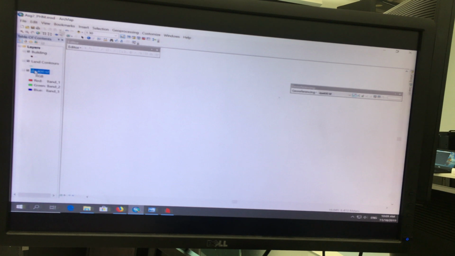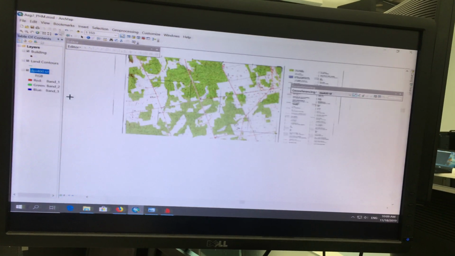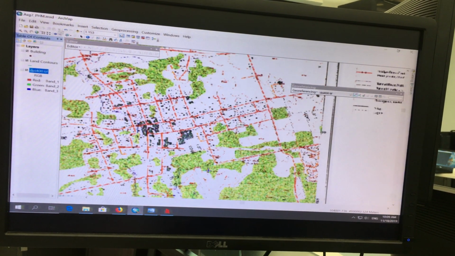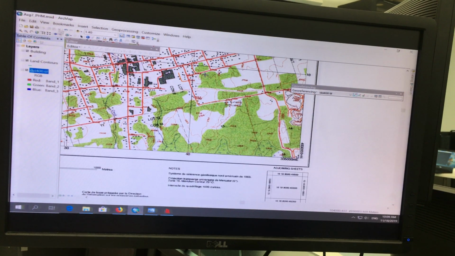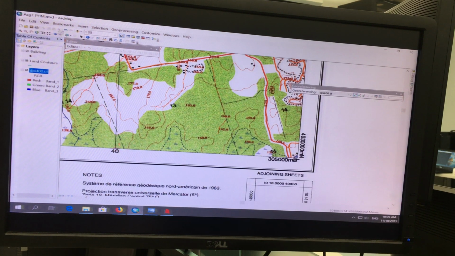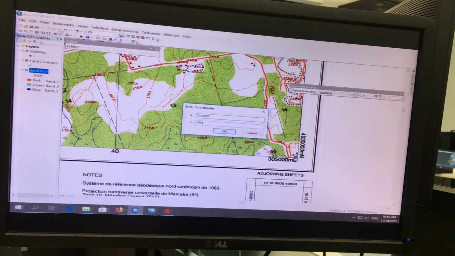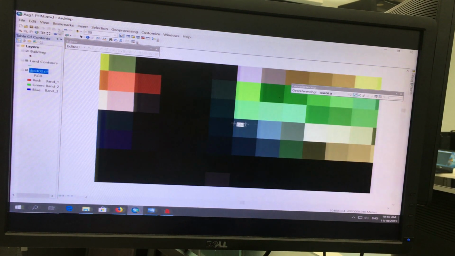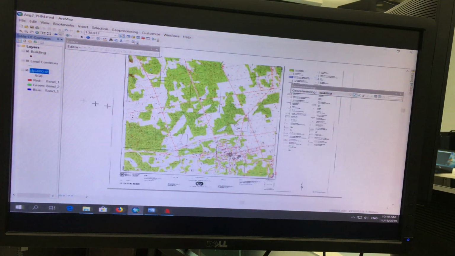And it goes away. So I just zoom in there again. I have it here. So I have my first point there. Now I'm going to add this point over here, or this one over here, it doesn't matter. I'm going to click on this point, right click, input X and Y. What is the coordinate of that point? It's going to be 305,000, tab, 4,930,000. I'm going to say okay. It zooms in there, I just zoom into this layer again, and I have that point.